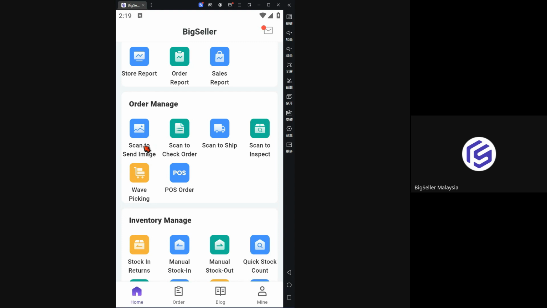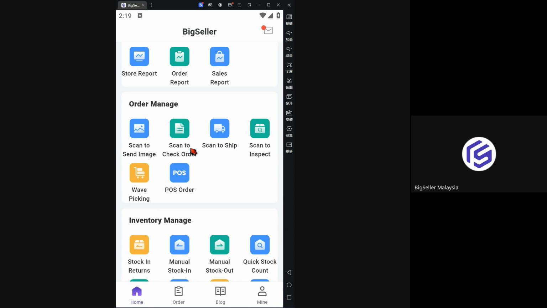Then you can directly send the message and the photo to your customer through the Duoke app. That's the benefit of using Duoke and authorizing it into our system. All right, so that is scan to send image.